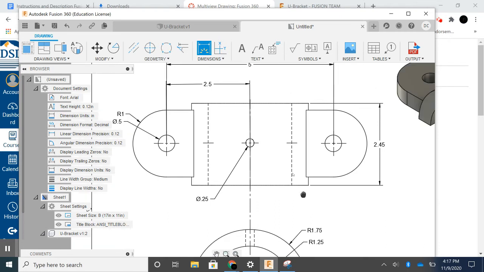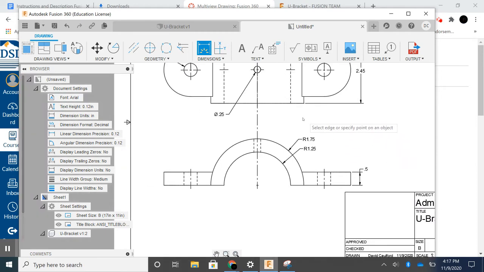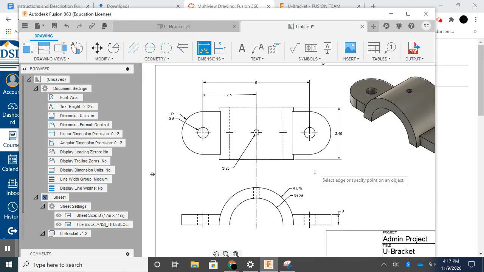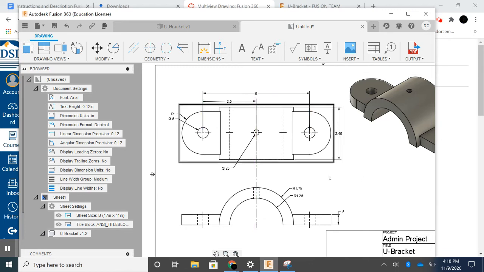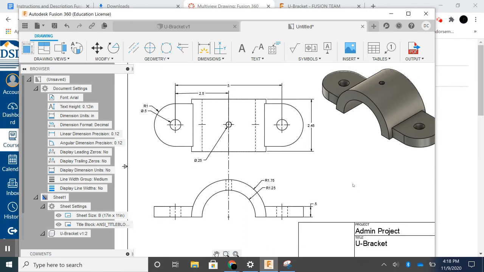With that, the only one that I need to place in here is the overall width right there. And that's it. So with those basic dimensions, now I'm fully dimensioned, and I can hit escape and deactivate that tool. And then I can work on relocating some of these as well, just kind of tightening them up and making them look good. Now, the unique thing about this drawing view is that we're really trying to communicate the most information to the people who are going to use it.